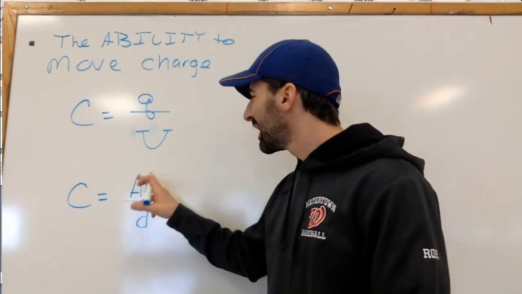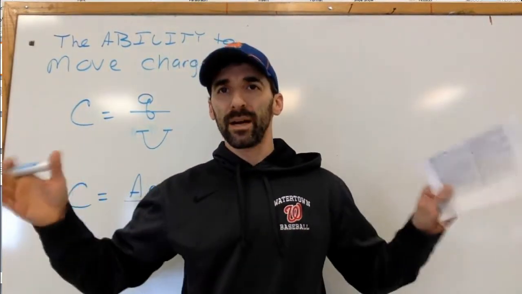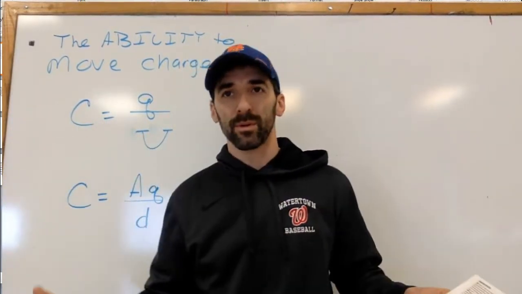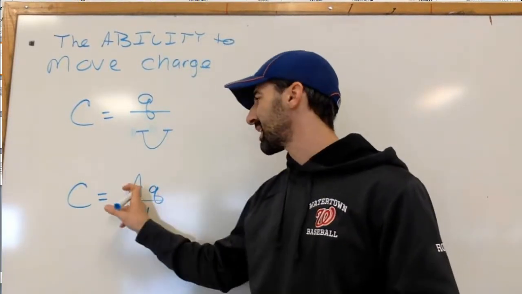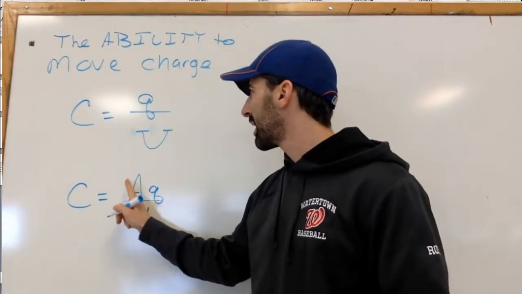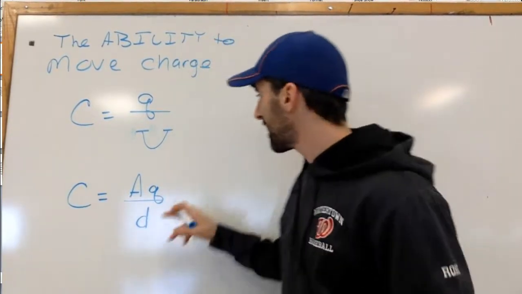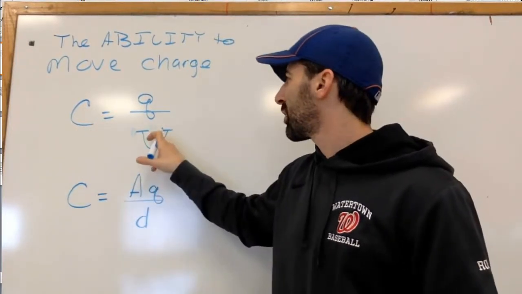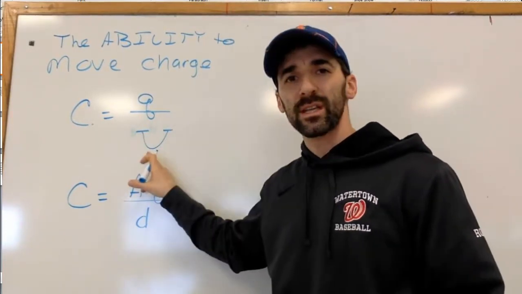Well, we can see mathematically that's obviously true, but does it make sense why that's true? If I have a bigger area, if we talk about an atomic scale, the bigger the surface area I have on my capacitor, the easier it is to have multiple charges on my capacitor plates, correct? So it does make sense that if I have a bigger area, I have a bigger capacitance. But let's explore that. Bigger area means I could also have more charges around. And if I have more charges, if I'm going to increase this capacitance, that would cause a decrease in my potential difference. Those are inversely proportional.